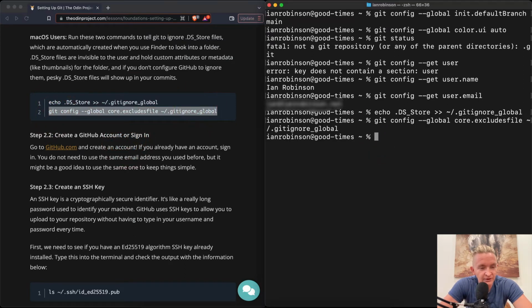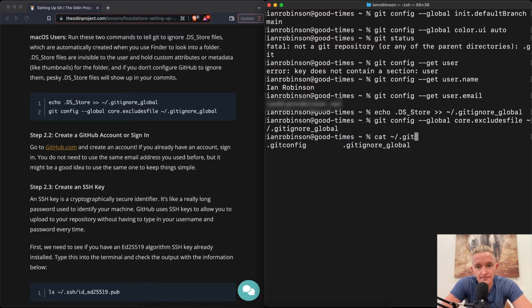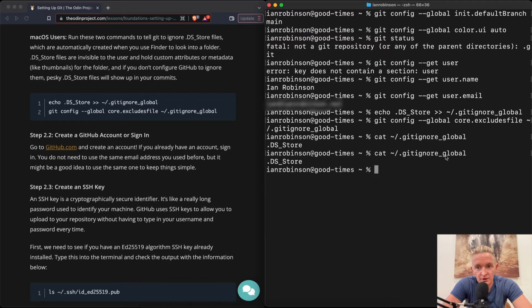Do I know what they do, really? So what we're doing, echo, and we're adding it into a file, which is like that. So we could go cat .gitignore_global. And so, yeah, all we really did was add that to this file, which is way deep in the stack. It's at the user level with a gitignore_global. And then here, git config --global core.excludesfile. And then it looks like we added to that. So I wonder if we could go cat .gitignore_global. Oh, we already did that.